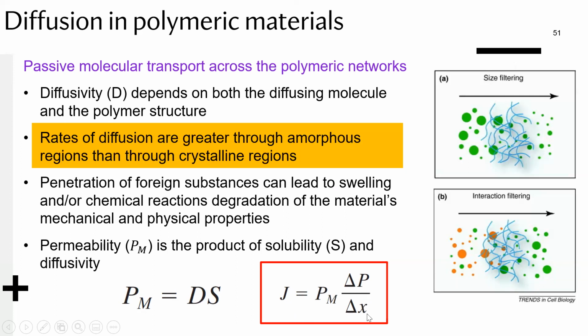But what are these two? Well, let's start from the thickness. The thickness of this wall, of course, if you make it thinner, it's going to have a larger flux. If it's thinner, it's going to be easier to get to the other side because you've got a smaller amount of media material or intermediate interface to pass through. So if this delta X is smaller, the flux is going to go up. So that makes sense. What about delta P, the pressure?